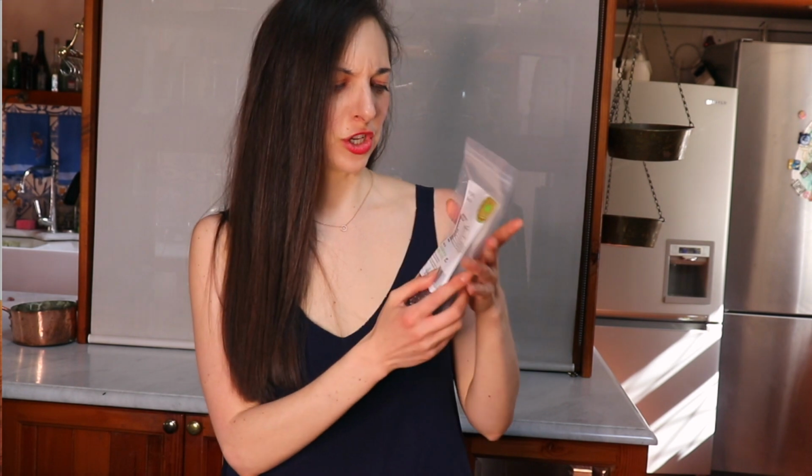Recently, Good Life Organic sent me black rice, which has obviously not lasted me very long. I now understand what the hype is about. Some of you might have seen on my Instagram, I've been experimenting with some recipes and you guys got very excited, so I thought let's get excited here and share the recipes.